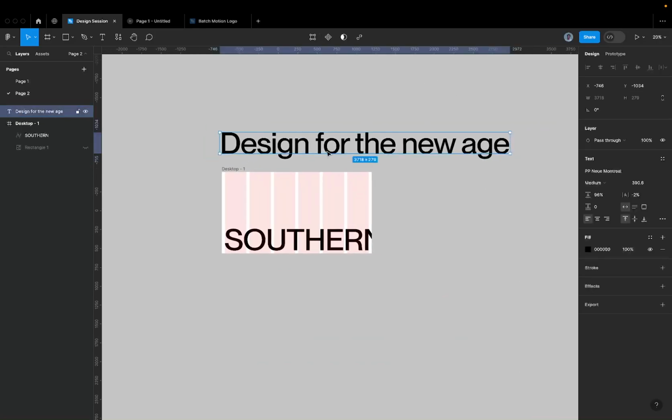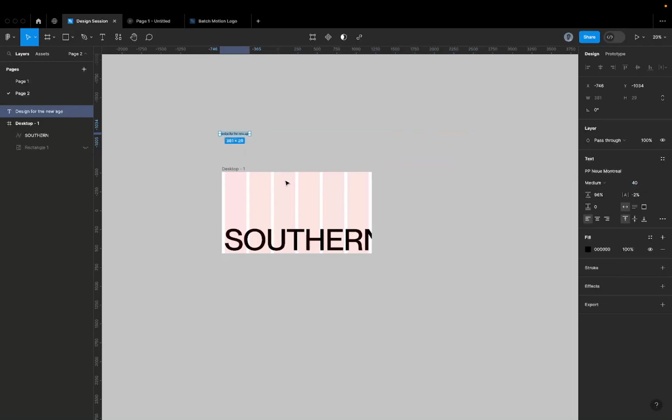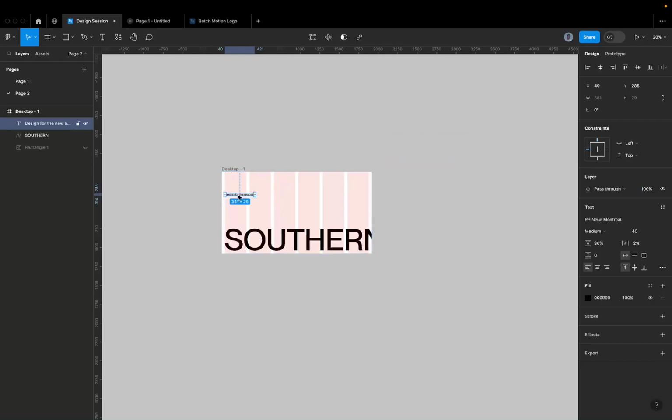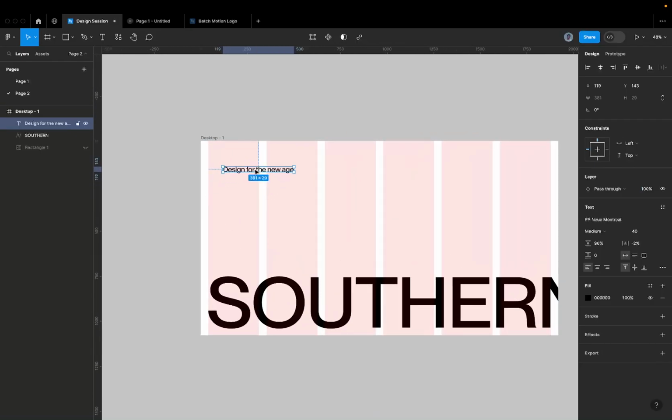Okay. So this is going to be our hero. I don't really know what the word is, but let me just use the word hero text. So let me just shrink it. Let's see, 56 or 40. Let's see 40 for the size. Okay. Bring it to this design. 40 is really too small. We're going to scale it up a bit. So let's just duplicate it, and then this one is going to be the body text now.